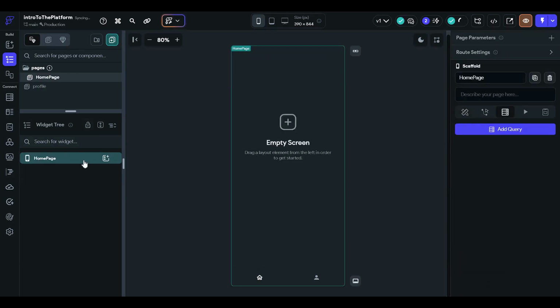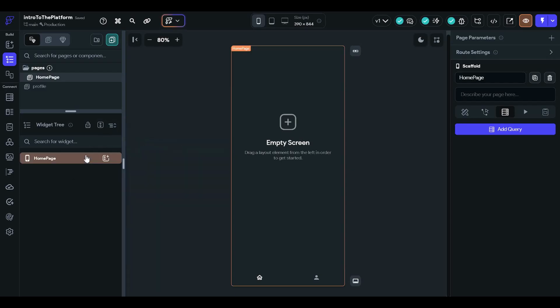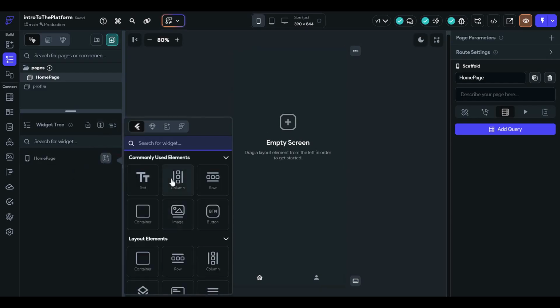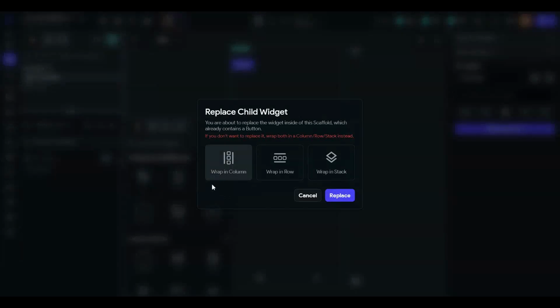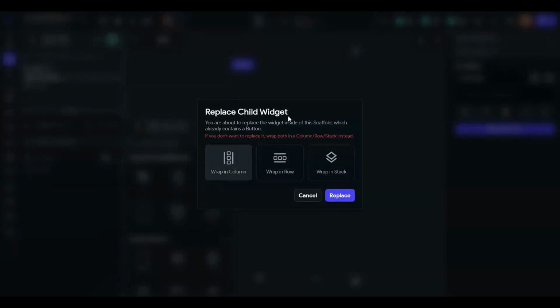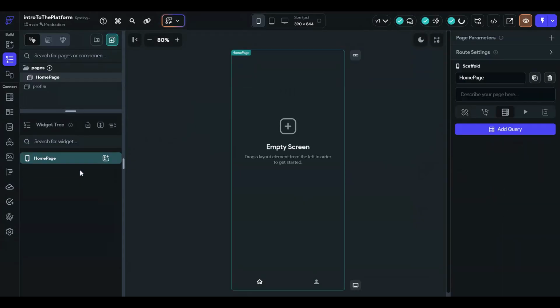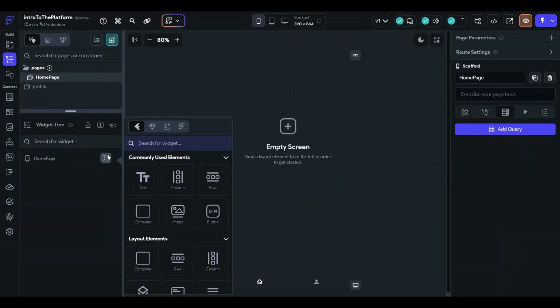Okay, we can add anything to a widget, but you can see that we can add a button and we can't add another thing like text. If we add another thing, then it says replace child widget. But why? Because we need a proper UI design like a column or a row.